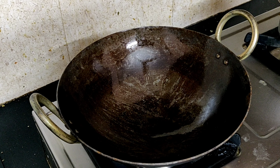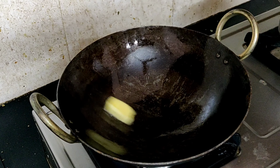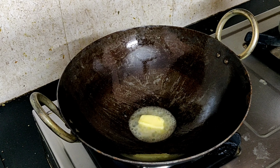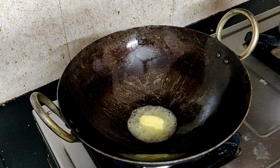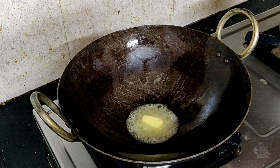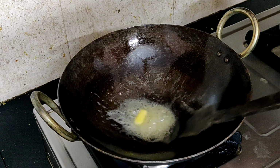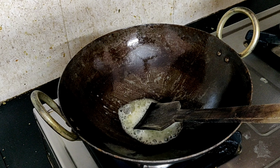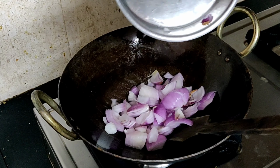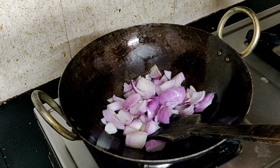First, we are going to make the masala. For that, heat a kadai and add 2 tablespoons of butter. Once the butter is melted, add our onion and sauté them. You just need to roughly chop the onions as we are going to grind this mixture afterwards.